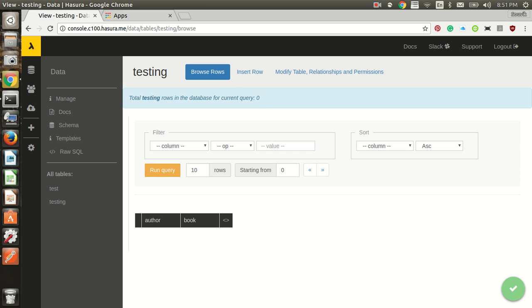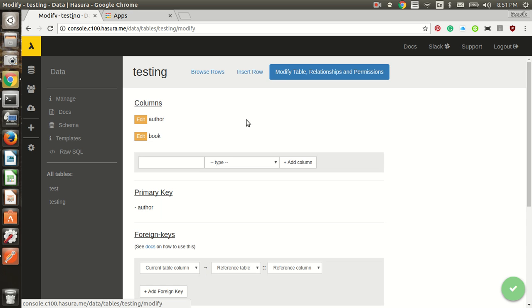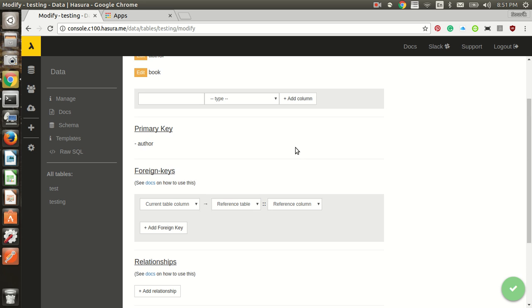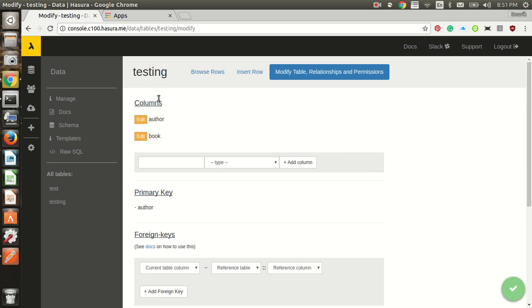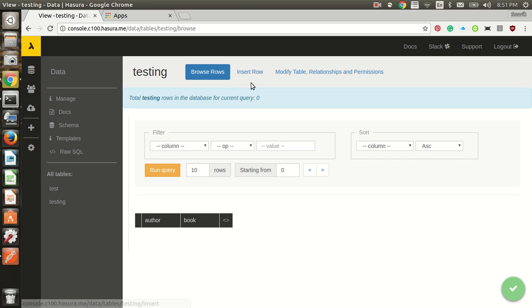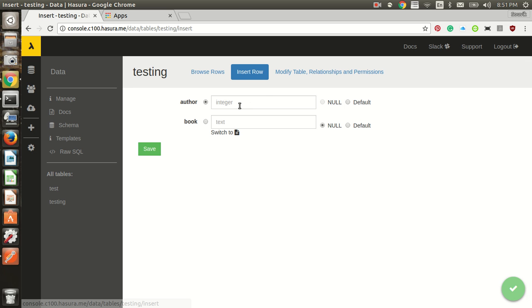What's happening? Let me modify this table. Oh, author is of type integer. Sorry, I just created it very wrong. Let me make it 1. Sorry, I made the column of author as integer, which is complete nonsense.